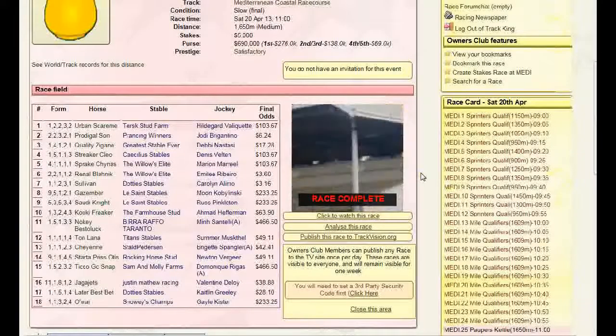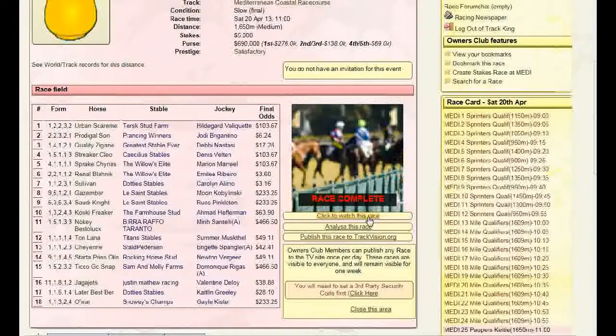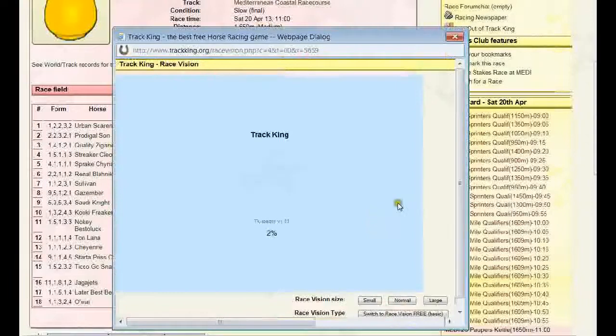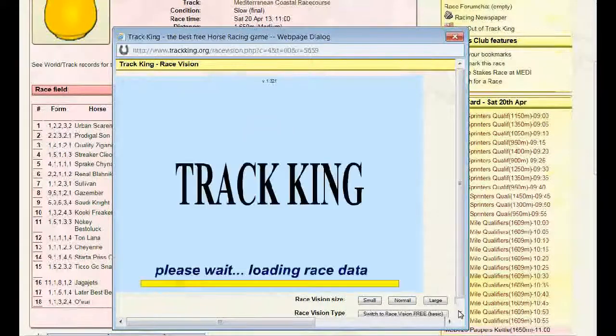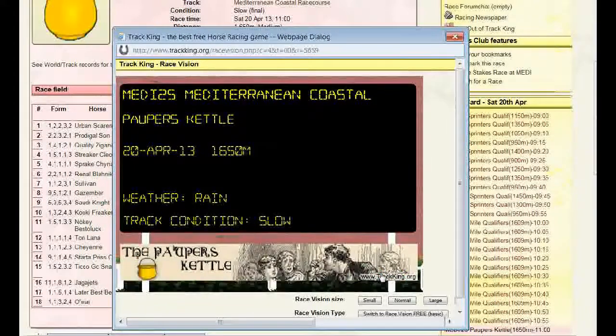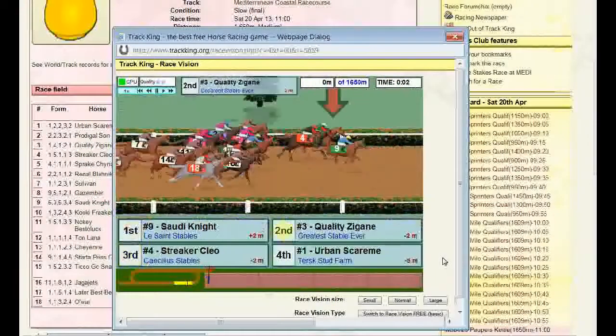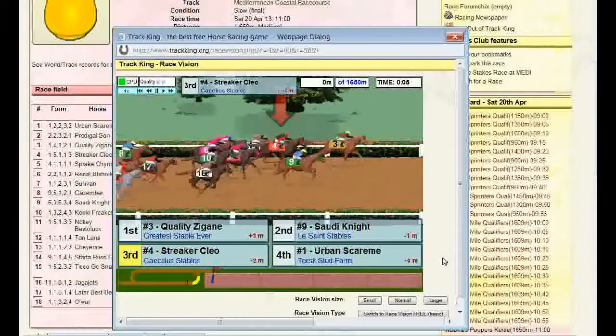Another feature of OC is the ability to watch races at any time. To do this, go to the race page and go to Watch this race. When this comes up, there's a few different sizes that you can change to. The deluxe racing page has higher graphics and a little more information on it. As we can see here, it'll tell you the basic information about the race. Also, when it starts, you can use the different arrows to pick a different horse throughout the race.